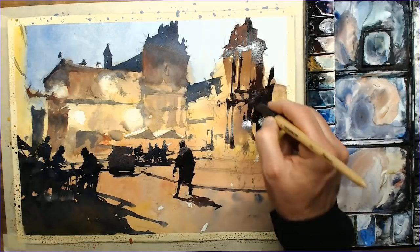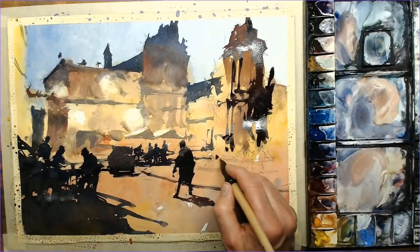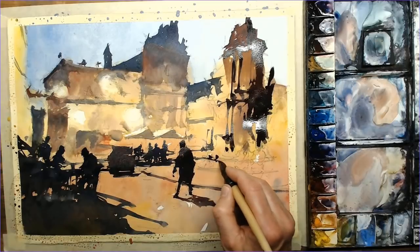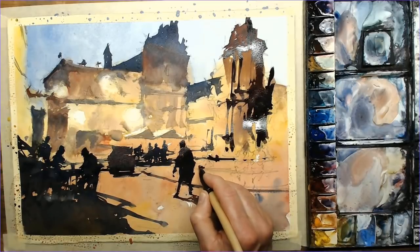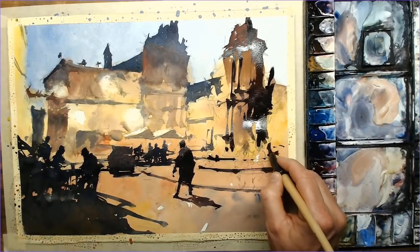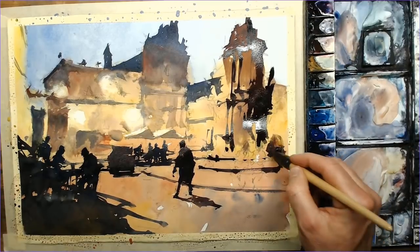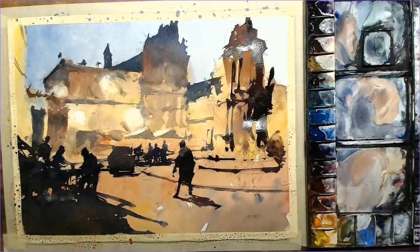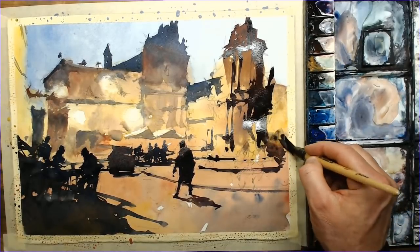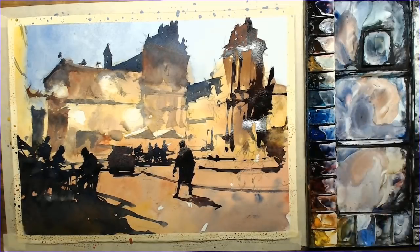A few narrower, a few thinner verticals on the side facing the light, and the base of the monument, or this statue, or well, I would describe it as a monument in the middle of the square. Far building beyond the monument, just on the right hand side.